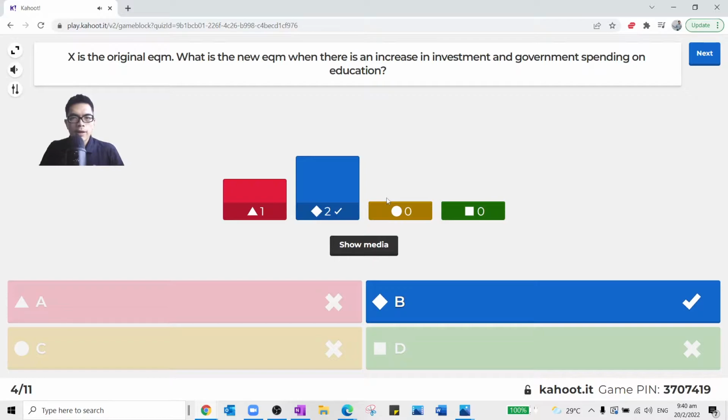Right, increase in investment will lead to higher AD, C plus I plus G plus X minus M. Increase on government spending on education, right? Education means what? Higher productivity for workers. So in the short run, G will go up. In the long run, your AS curve will experience a rightward shift. So cumulatively, the correct answer is B. B is on the right hand side of point X, after undergoing a simultaneous shift.